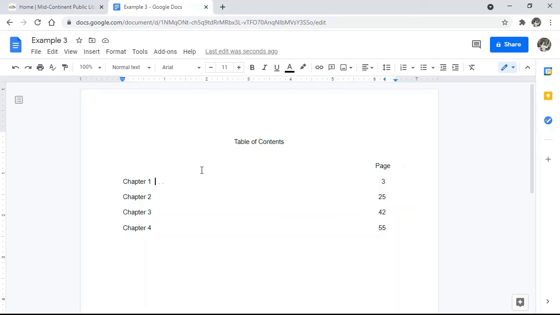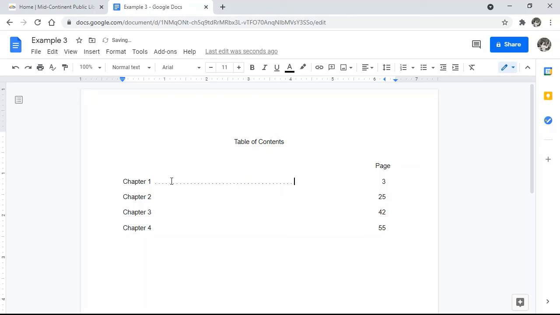Then I'm going to use the shift and the right key on my keyboard to select the period, space, period, space, period, space. Be sure to grab that last space. And then on my keyboard, I'm going to use Control C to copy. And then I'm going to click just to the right of where I did all of my selecting and copying. And now I'm going to use Control V as I go across many times here to add in those dot leaders.